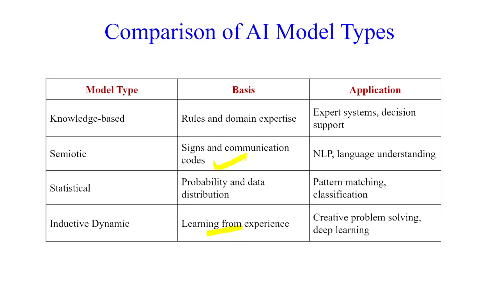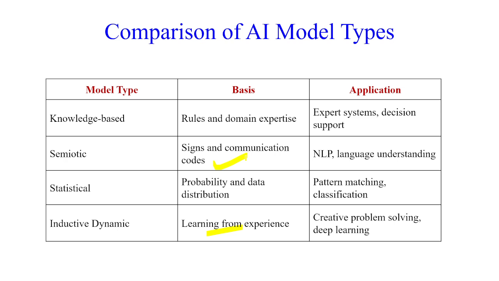Now, each type of model has its own strengths and weaknesses, so no single model is perfect for all problems. The choice of model generally depends on the nature of the problem, the type of data available, the complexity of the task, and the domain of the application. That is why new models are being evolved. They try to combine the existing ones to build a new, powerful, versatile system.